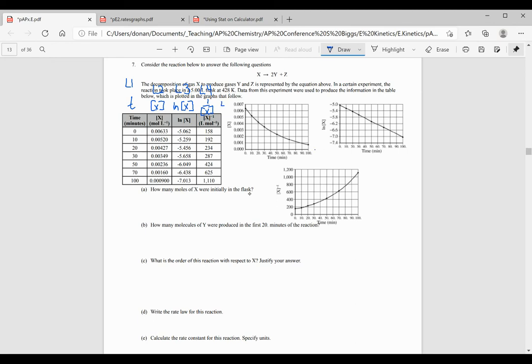So this is what we had in L2 versus L1, not a line. Here's your ln of x versus time. So this is what we had in L3 versus L1, linear. Since this one's linear, first order. Here's your x to the minus 1. So that means 1 over x versus time. And so this was what we had as L4 versus L1, not linear.